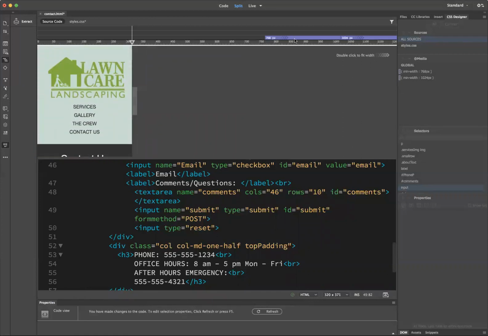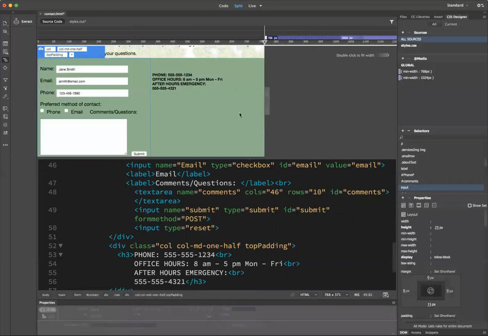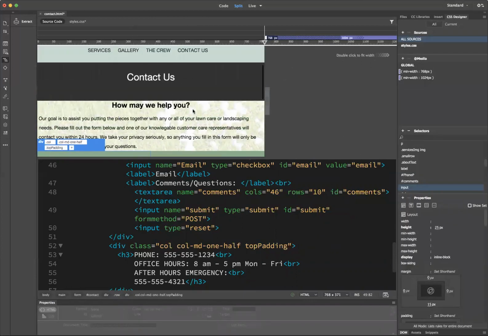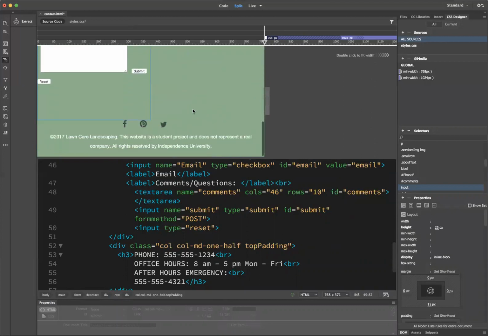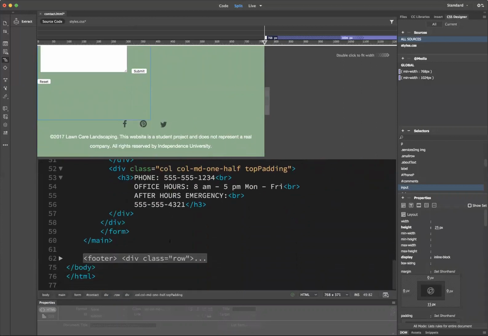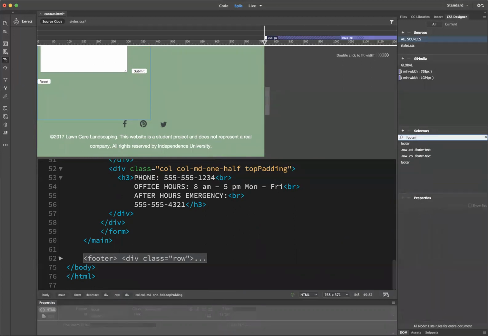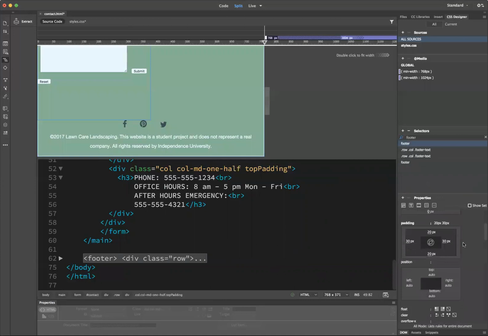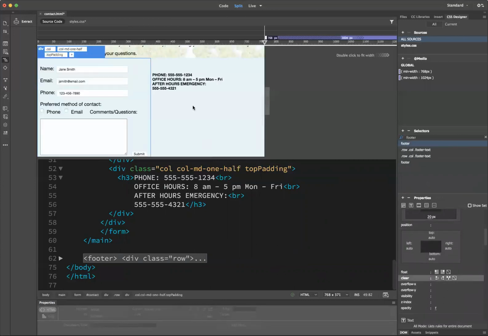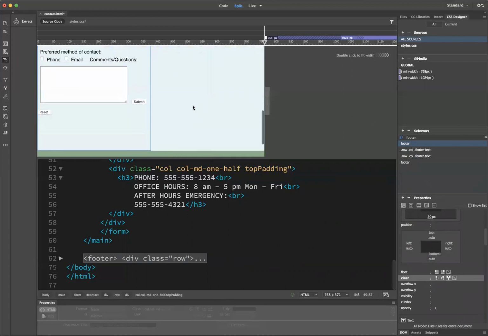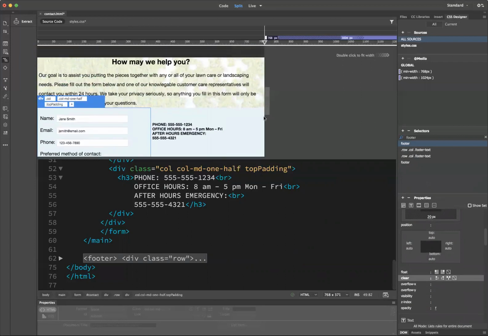So let's check out our 768 rule. Everything looks pretty good except for some reason, our footer is where it doesn't belong. Footer is good.